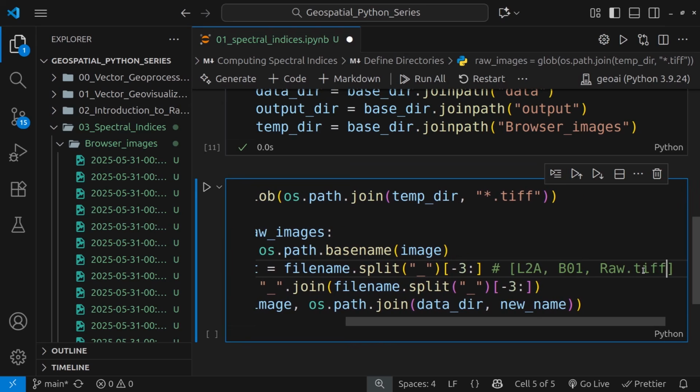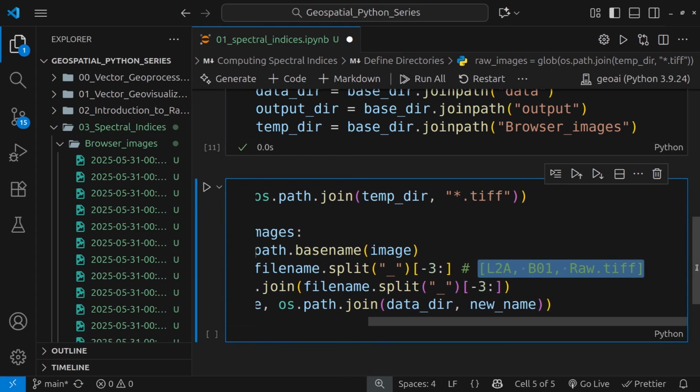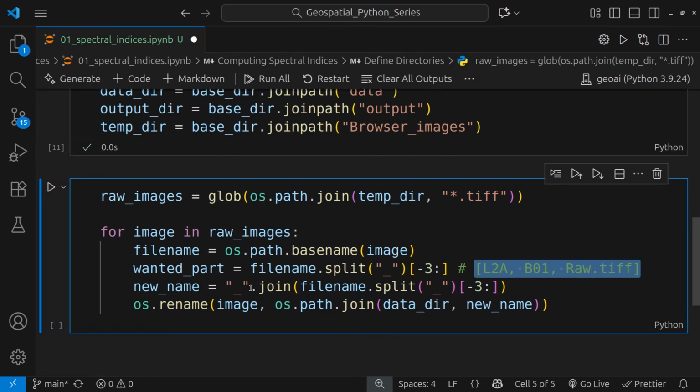Let's just assume that what I've typed here is correct. So this line will give me something like this. And then now I want to join all three by an underscore, so that will produce something like L2A.